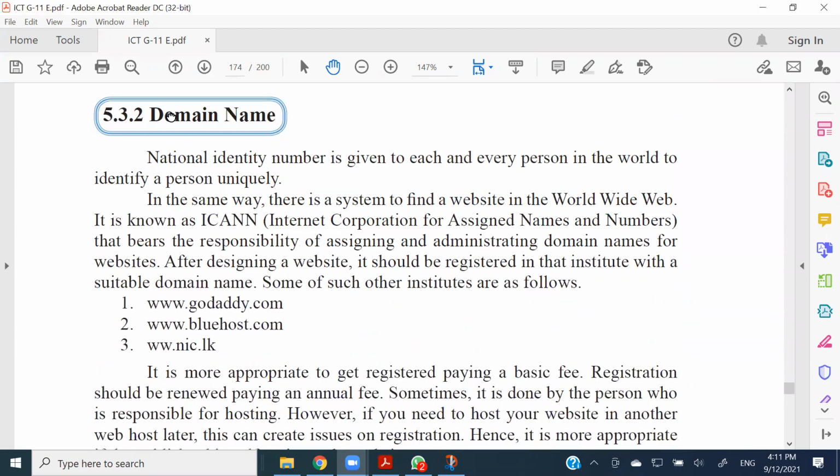Okay, so regarding the domain name, people, it's better you go for this. Yeah, started from here, and I couldn't tell you about this organization, Internet Corporation for Assigned Names and Numbers. They are the ones responsible for providing these domain names and all these things, right? And those register.lk, GoDaddy, Bluehost, NIC kind of things.